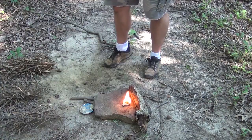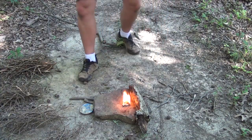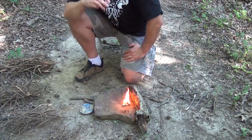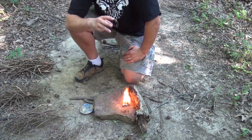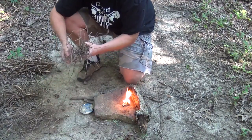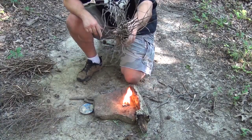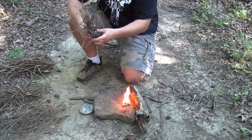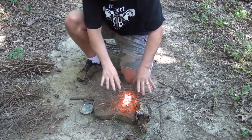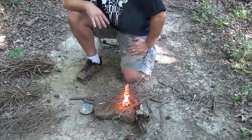So what I recommend is that you process your kindling and tinder ahead of time. You should have at least three bundles of your smallest size kindling. I'm just talking about handful size, just like that. Have at least three handful-sized bundles like that. Then, all at once, take one, flatten it out a little bit, and slap it on the fire. Don't mess with it. It's good enough, you don't have to mess with it.